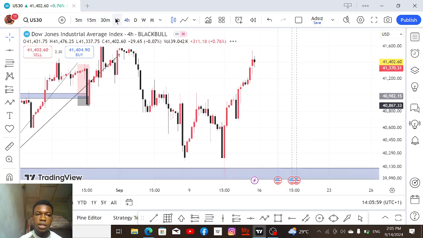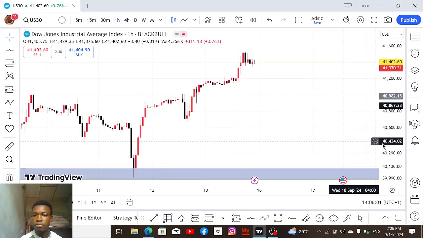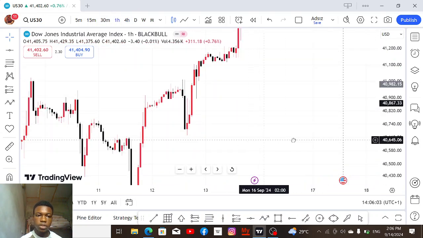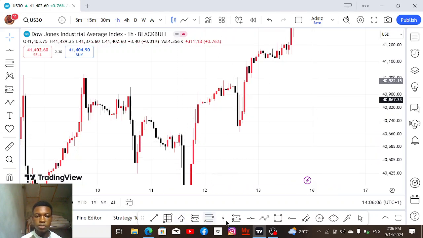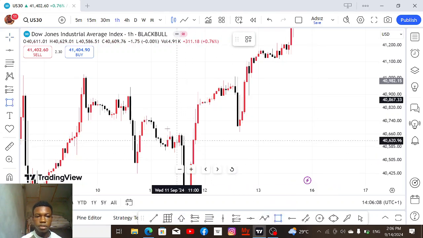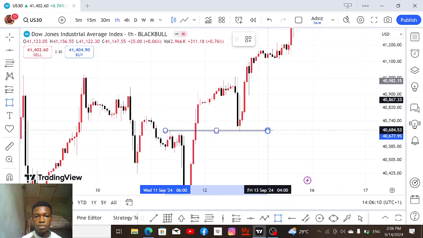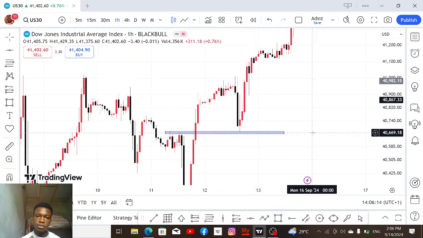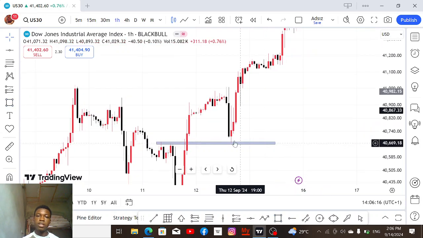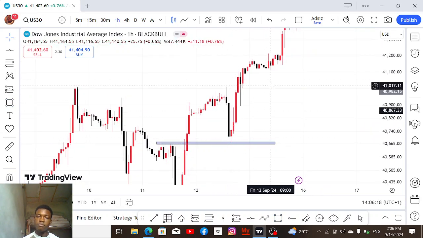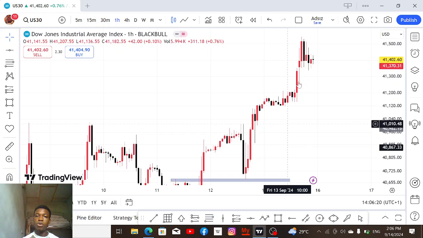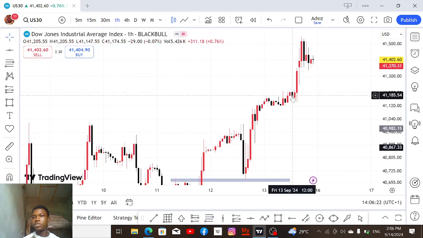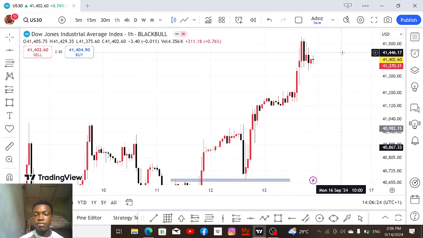So let's go to the 1 hour time frame. You know, that's how we're doing it. It's a retest. Yeah, you can call it a retest. This is the stuff I'm talking about. So this is a retest of that high. So from here, if you were to buy, then boom, you would have been up massive profit. So that's what we have.